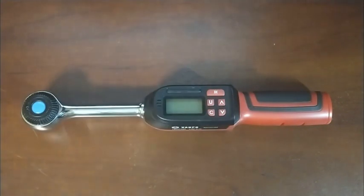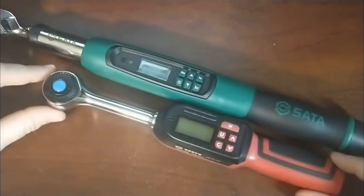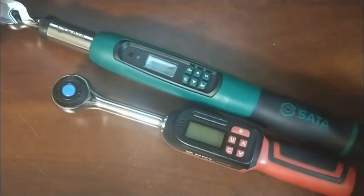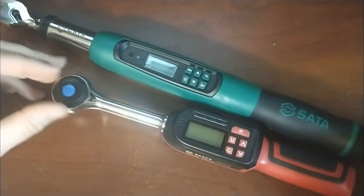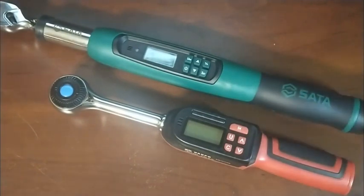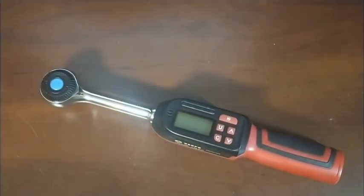The first thing that's unique about this particular torque wrench is that this is not a full spectrum torque wrench by any means. Comparing it to a comparable 3H, you can see it's only about two-thirds the size — similar to a SATA or Apex design, very similar to the GearWrench. Instead of going up to 100 foot-pounds, this only goes up to around 45. Internally these use the exact same Wheatstone bridge technology, so it shouldn't have any of those limitations — just a trade-off for a much smaller form factor with only half the range.